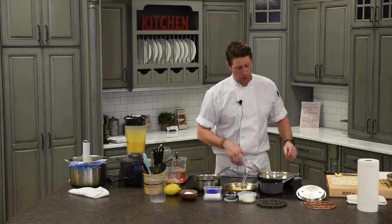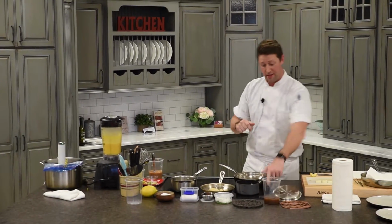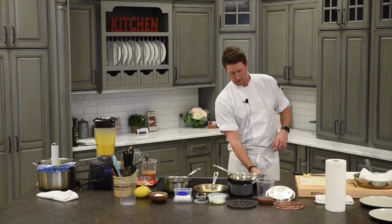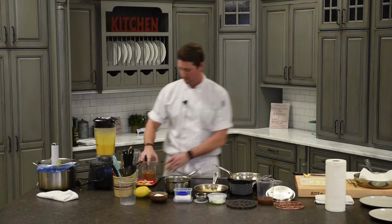And I'm going to finish my sauce. This is just chicken stock that I've reduced. It was about 3 cups. That's what it is right now. I'm going to have a little butter in this pan. I'm going to sweat some shallots, add this chicken stock, and then I'm going to reduce it down until it gets a little bit more syrupy and thick. And that's going to be my sauce for the entire dish.